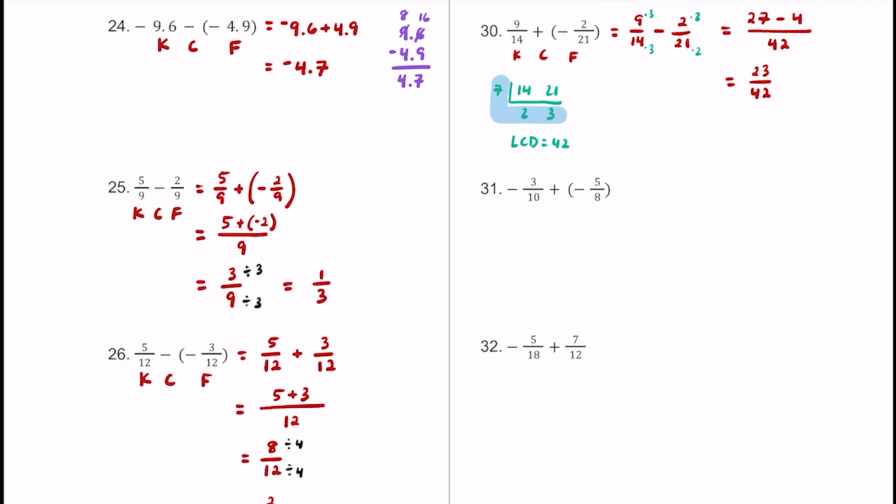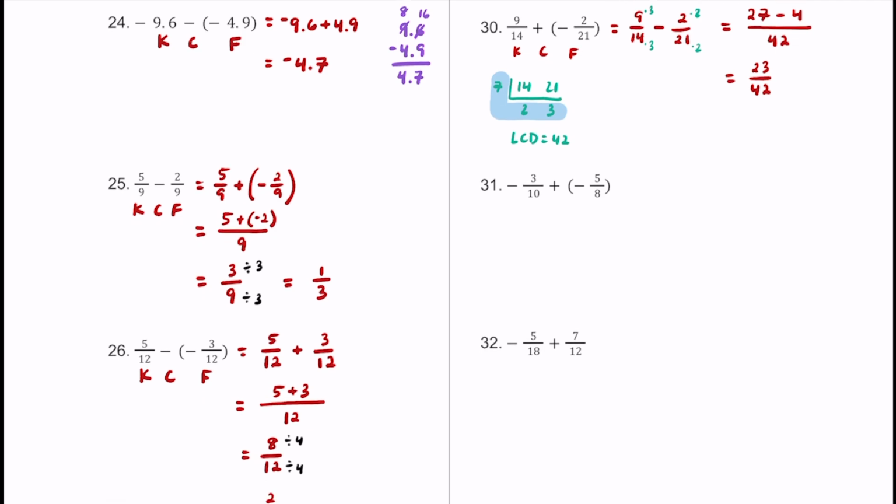For number 31, we have another problem here. Now, in this case, notice how we're adding again. So we don't need to keep, change, flip, and we're adding two negatives. So I don't think I really want to, just because when we're adding two negatives, it's not maybe as useful because you can just add these numbers or add their absolute values, right? So again, it's a case-by-case scenario. Just want to make sure we're thinking pretty critically about why and when we are doing things, okay?